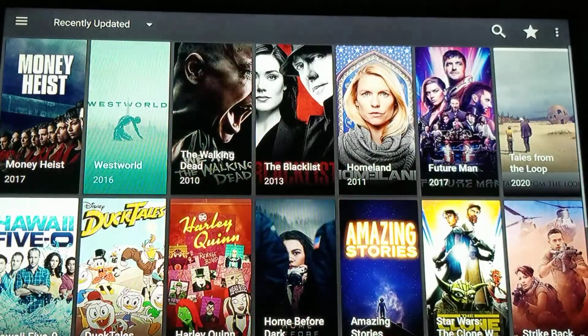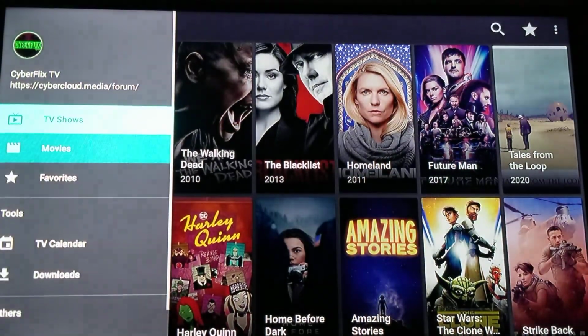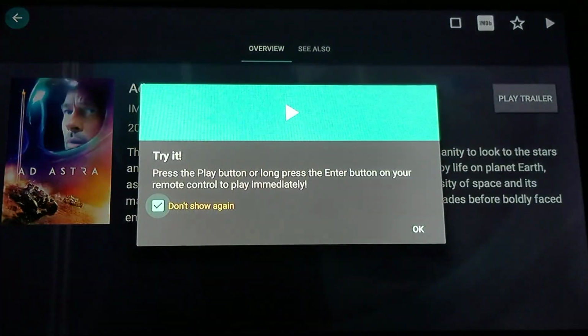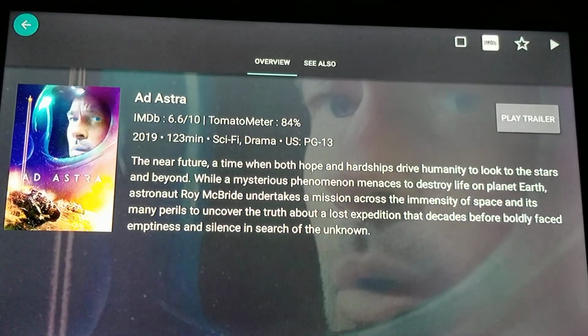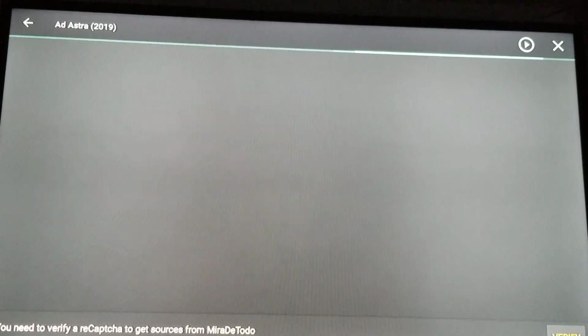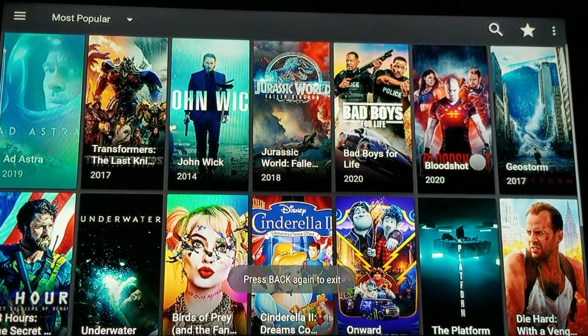Like I said, next video, I'll show you how to do everything. Now switch over to movies, exact same way you did in the other application. Don't show me again. Hit back, hold down the center button, and then it loads the links. So then you're good to go there. That application is set up.